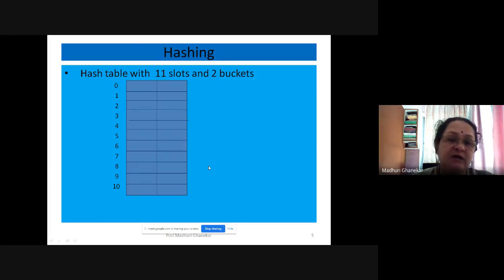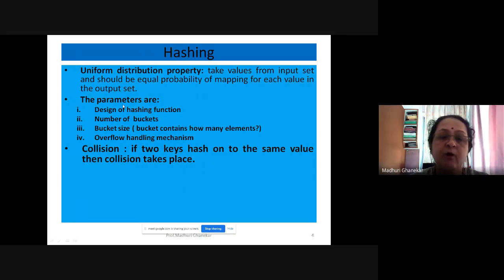So the overflow handling mechanism, all those things are very important: the design of the hashing function, how many buckets you are maintaining, the bucket size, how many tuples you are storing inside one bucket, and if overflow takes place, what is the mechanism? Today let us discuss some simple things and then we'll go towards overflow and the other things.